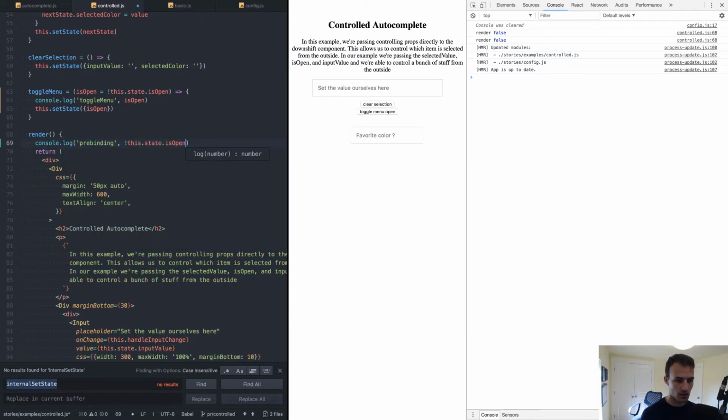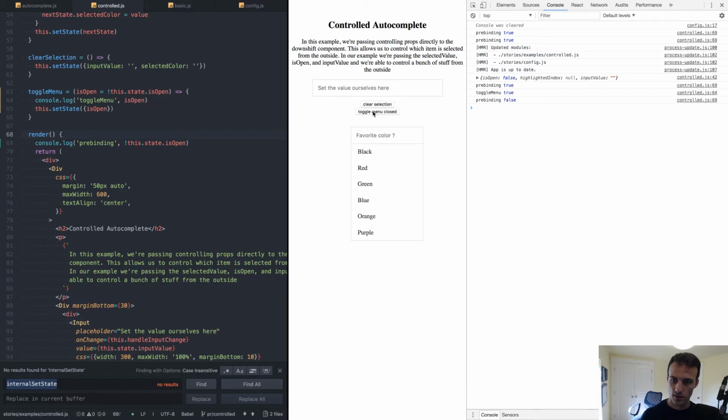Rebinding with that state. So the next time I click toggle menu open, it should call is open with this value. Pre-binding with true, pre-binding with false. So the next time I call this, it should call toggle menu with false. Toggle menu is true.